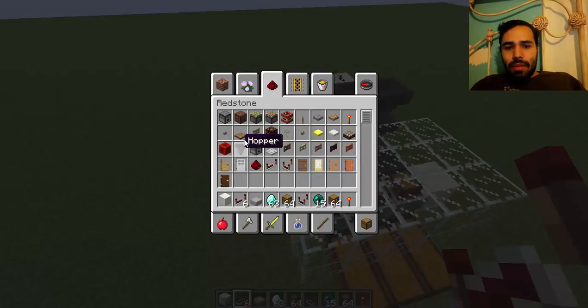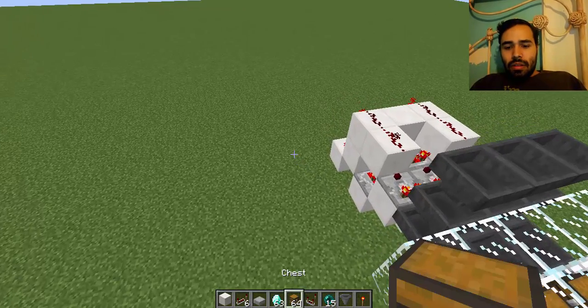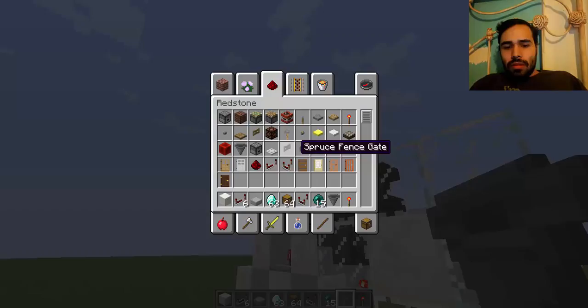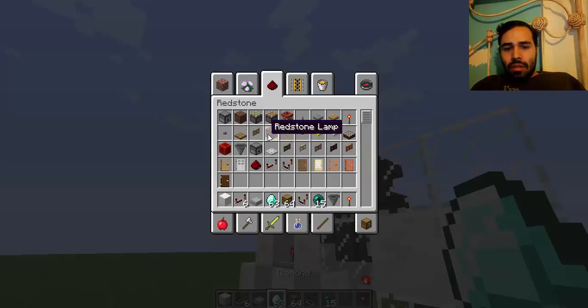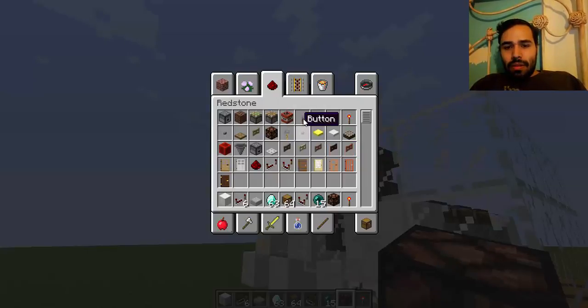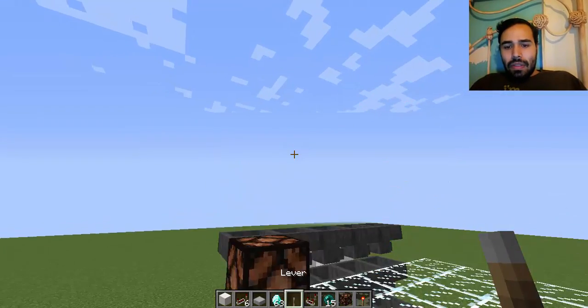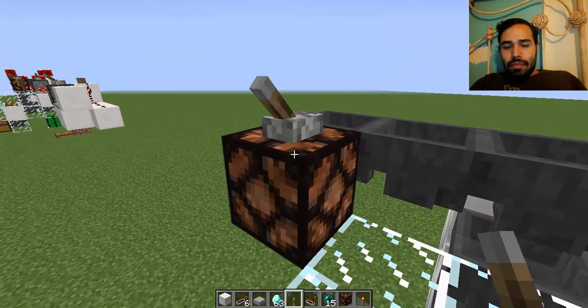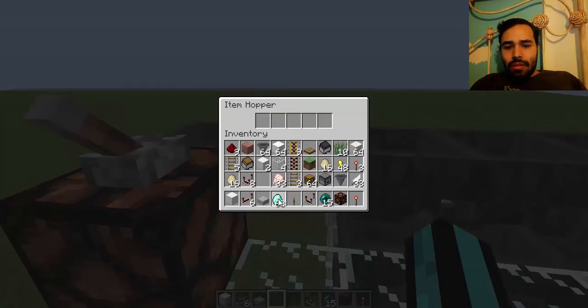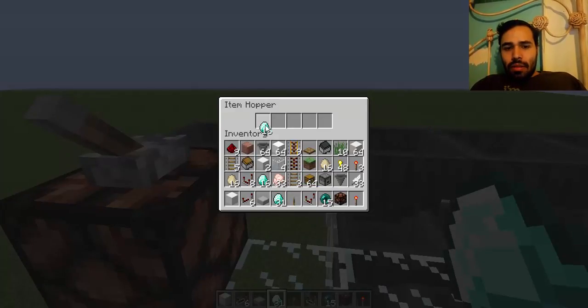Okay, so now we're just getting a couple extra hoppers. Okay. A block right here for just a place to stop inflow if you need to. Let's throw some diamonds in here. Throw some diamonds. Throw some eggs. And throw some chicken.